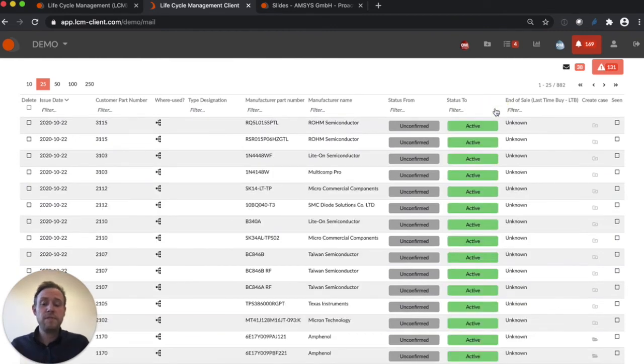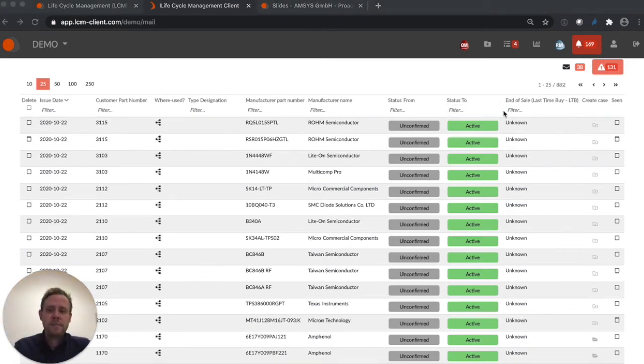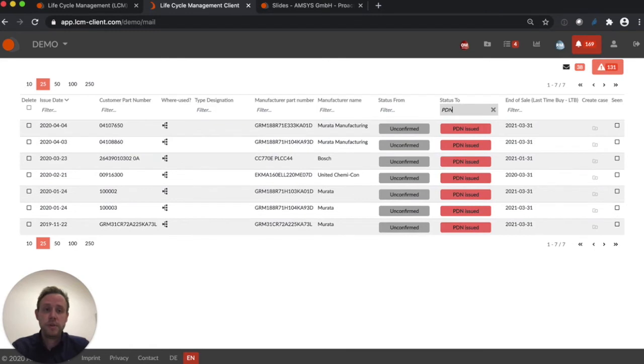So let me move over now to the case management. There's one column we haven't talked about yet much, not at all to be honest. The create case column that I see here in my alert view, where I can just simply filter to specific alerts, but I do see the same column in all my tree views that I've talked about in advance, and also table views as well. So this is how easy it is to open cases and move from the risk management module to the obsolescence management module.